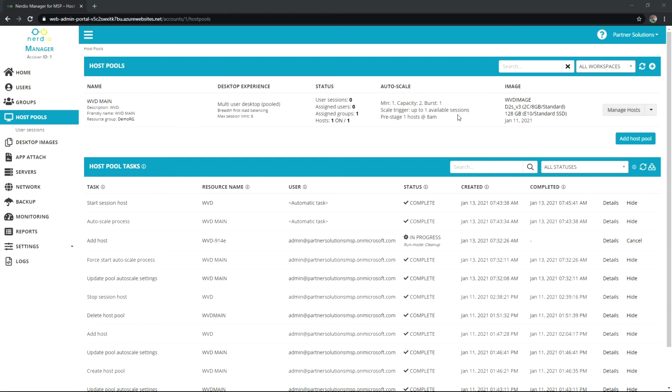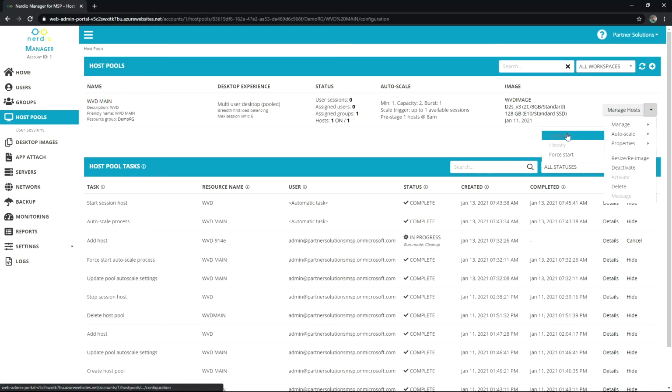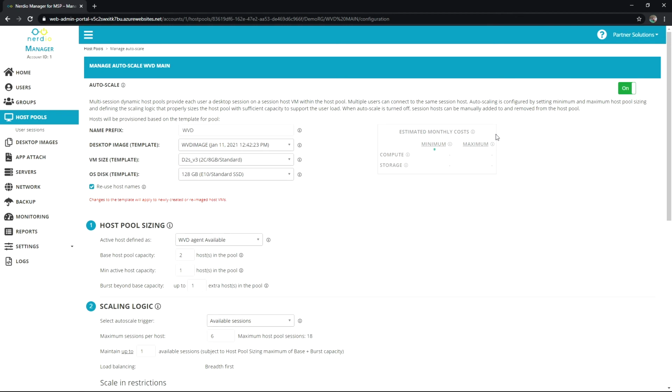With that, I'm going to jump right in. Here is that host pool we created. I'm going to click the drop down. I'm going to go to Auto Scale and Configure. And again, I just want to go over this at a high level. There are numerous use cases for how you can leverage auto scale, and there are a lot of different configurations, logic, and metrics that can be used to set it up. So let's just talk about it at a high level.